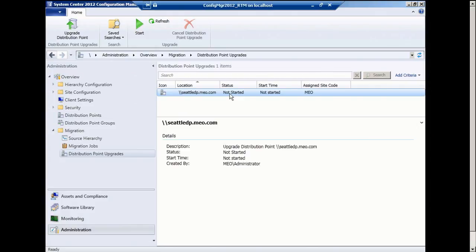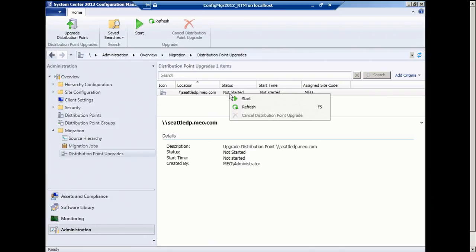Now, let's say you do have a lot of content and it is taking a long time because you have gigs and gigs of data. We have a restart capability, and that's really handy when, let's say, somebody rebooted the server or something happened. You can right-click on that particular job and click Start. The job hasn't started yet, but if it had, it would say Restart this job. So if the content conversion action or the deployment somehow failed along the way, you could restart that particular job.